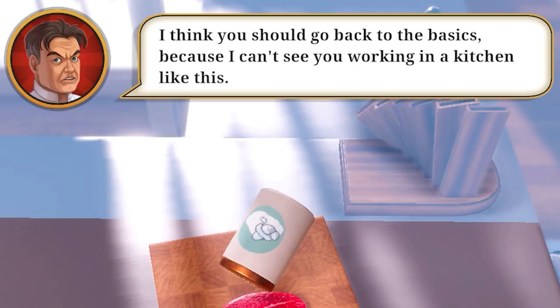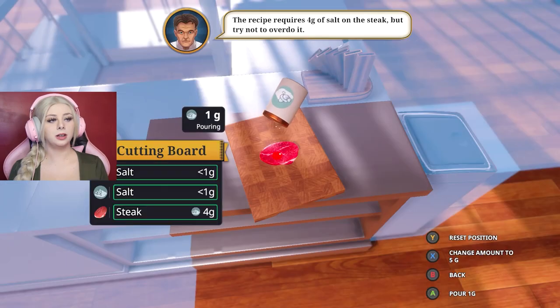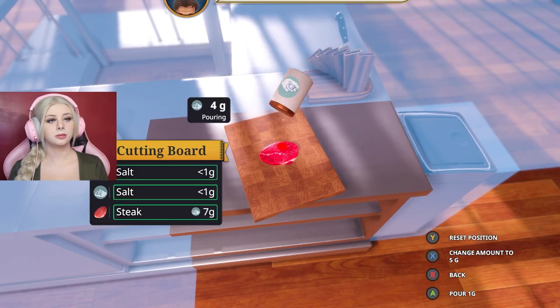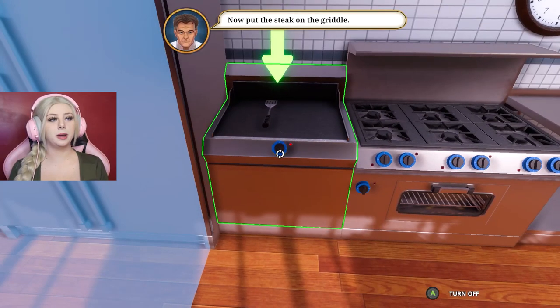I think you should go back to the basics because I can't see you working in a kitchen like that. That's rude. I poured 4 grams. Did I not? There, is that better? I do belong in the kitchen, chef. I do know what's going on. Oh, let's fire this bad boy up.